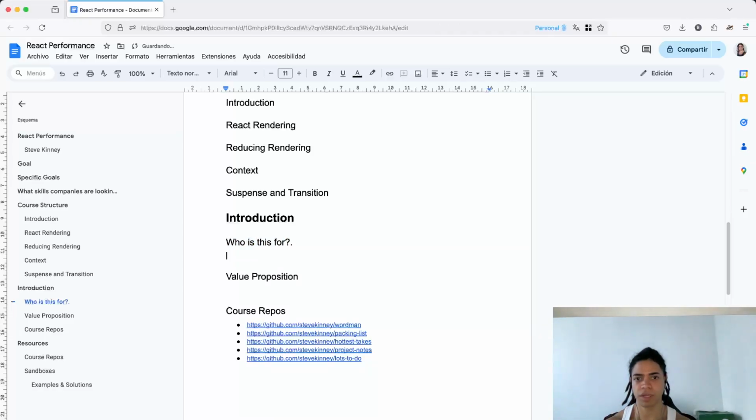You're looking for more insight in how React works? You want to build a toolset for diagnosing performance issues in React? You want to learn some best practices when building React applications in hope to avoid some performance issues down the road. So you are looking to know more about how React works.